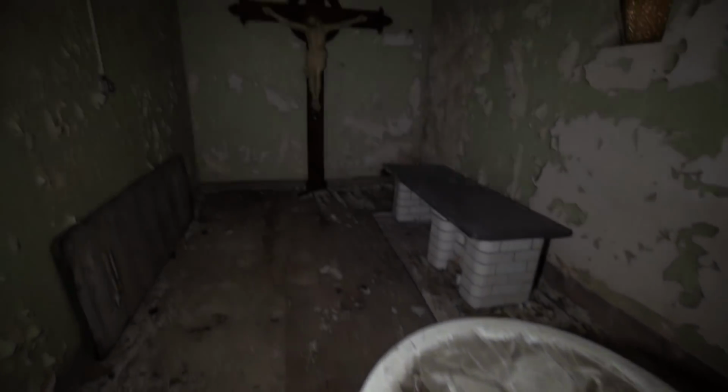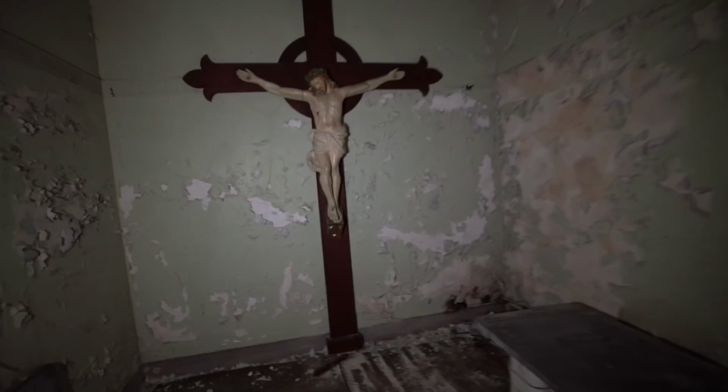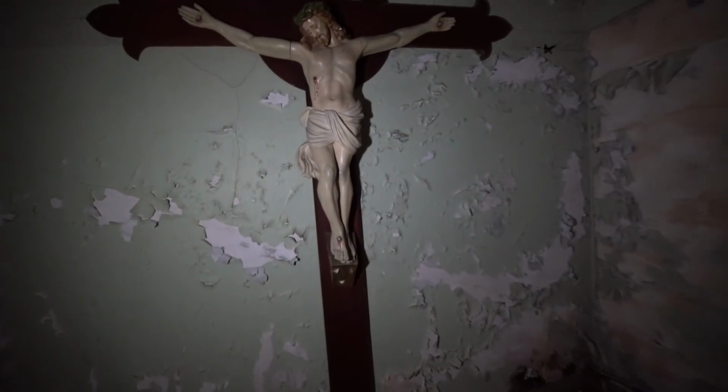Look at this. Check that out. That is absolutely crazy. They used to lay the bodies on here, and the blood and the fluids, everything would drain out. It'd run down here, down to that, and there'd probably be a bucket or something underneath, which would capture it all. That is absolutely crazy, but no, it's not all. Check this out. It's like a 9-foot crucifix. How crazy is that?